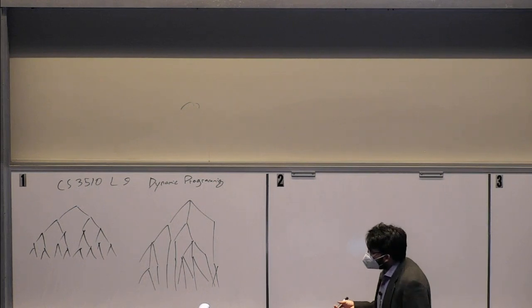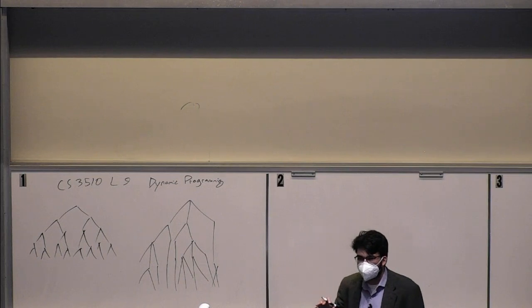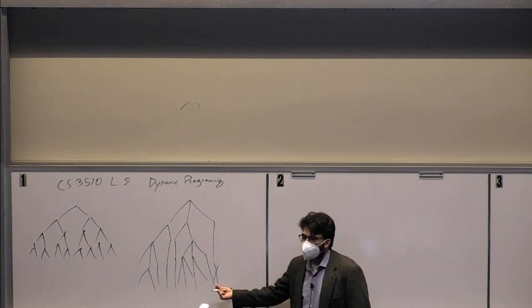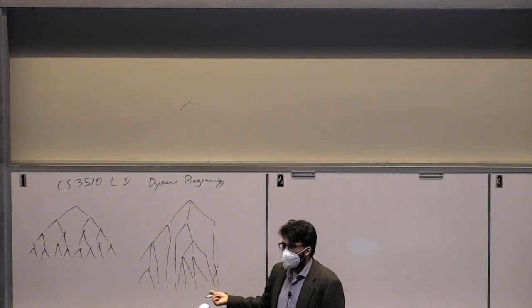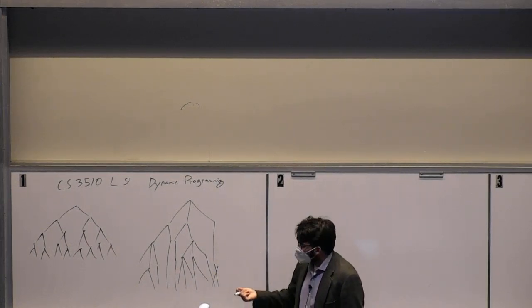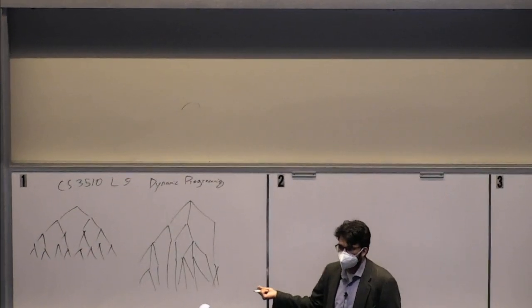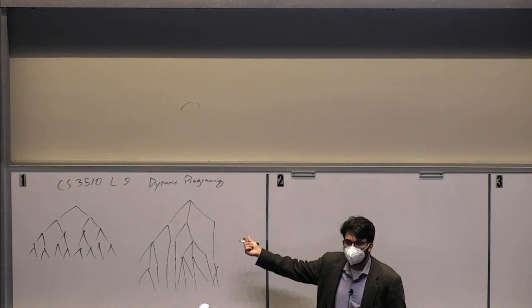So instead of going top down, where a problem calls itself recursively on its subproblems, as in divide and conquer, you go bottom up. There's top-down DP and bottom-up DP. We're really only going to focus on bottom-up DP, where you do the smallest problems iteratively first, and then you recombine them correctly to get the final answer out.